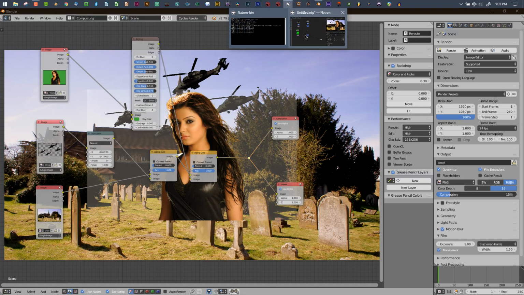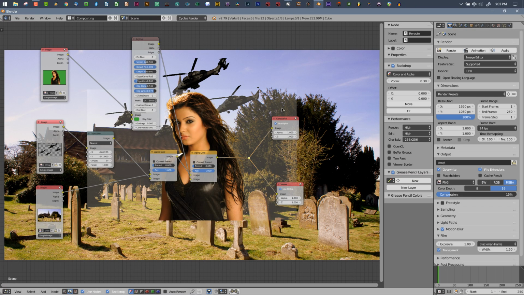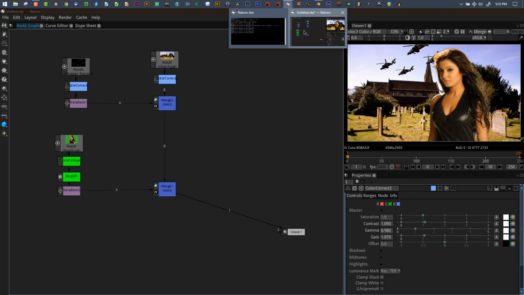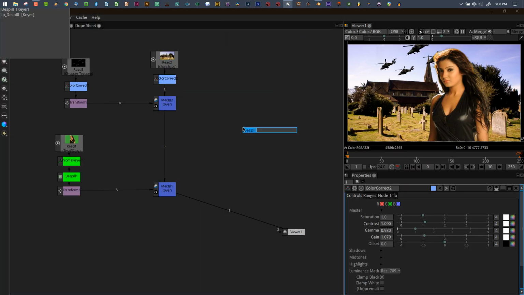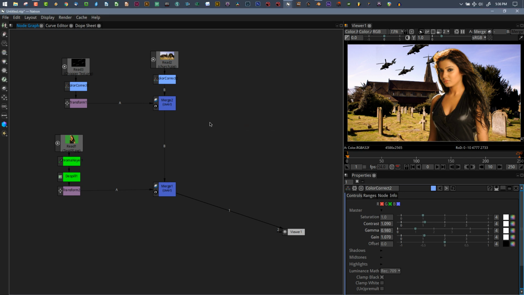The way Natron handles things is so much cleaner to do basically the same shot. So for those that are wondering why I prefer Natron over Blender, this is a huge aspect of it right here. Oh, the other thing too, in Blender we have to Shift A and then click on search. In Natron I just hit tab and start typing what I want to add, and everything pops right up that way. So it's a lot faster to add nodes in Natron.